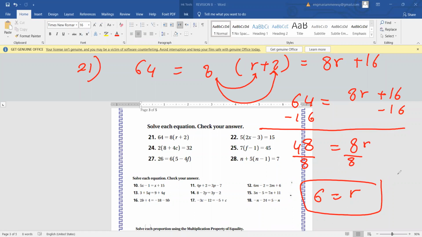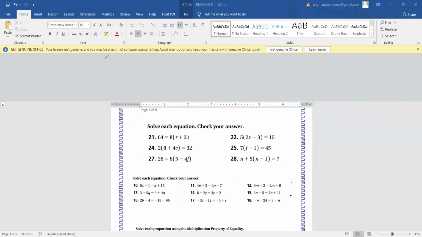Miss, you said to see the answers from the record. Some questions you skipped. How do you know the answer? The same steps, all the same. If you know how to solve it, you can solve it. This is the same, but this is different. I solved number 28 because it's different, but all the same. If you have any question, send me.